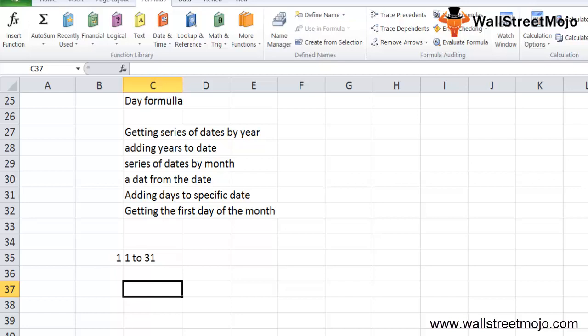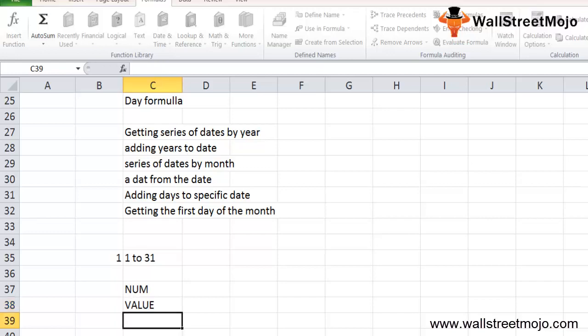There are also some errors you may get from the DAY function. One is the NUM error, which occurs when the supplied argument is a numerical value but is not recognized as a valid date. Another is the VALUE error, which occurs when the supplied argument is a text value and cannot be considered a valid date.